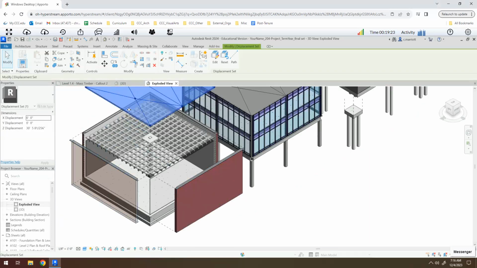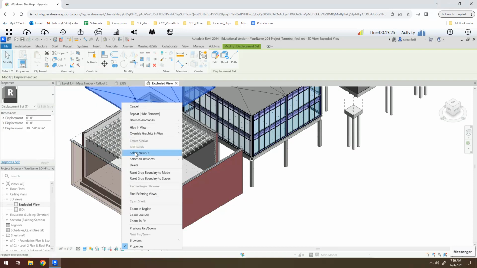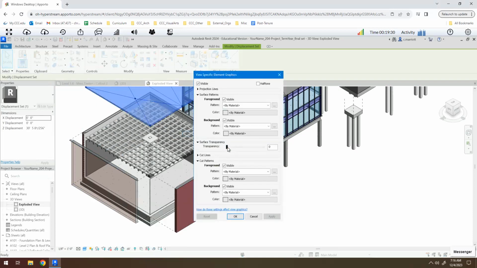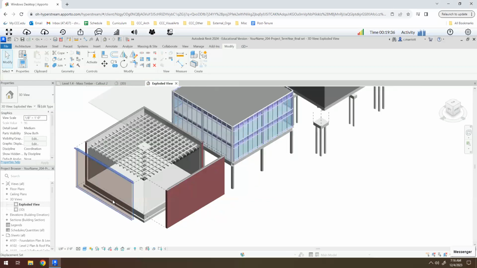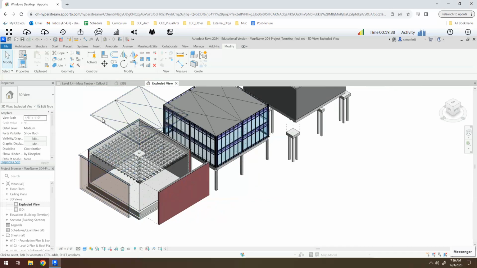So for this one, I'd like to show it as something that is highly transparent, so there's just a suggestion of it, but it doesn't interfere graphically with other things I'm trying to show. And with transparent elements, you can still add the path to them after you've exploded them or pulled them away from the model.